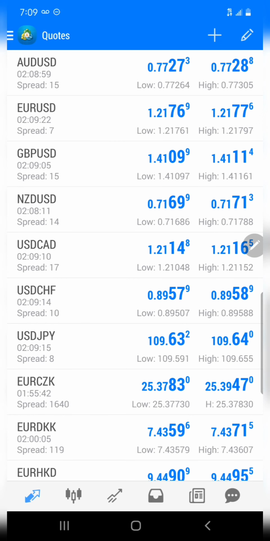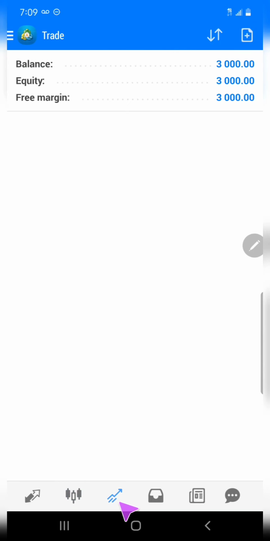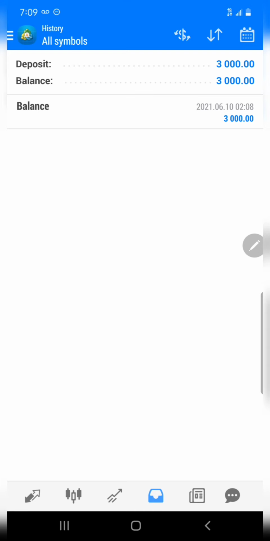So when you first get into your account, it's going to show you your quotes, or as we like to call them, our pairs. So right here, you will have your pairs that you'll be able to see. The next tab will show you your chart or your graph. This tab will show you your balance, your equity, your free margin, and it's going to show you the trades that you have currently open. And then this tab will show you pretty much the trades that you have already closed out, whether you closed out in the positive or the negative, it will show you here. Okay.